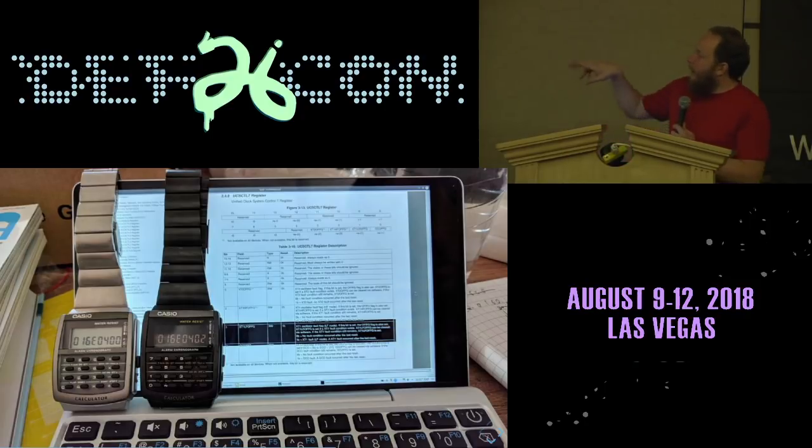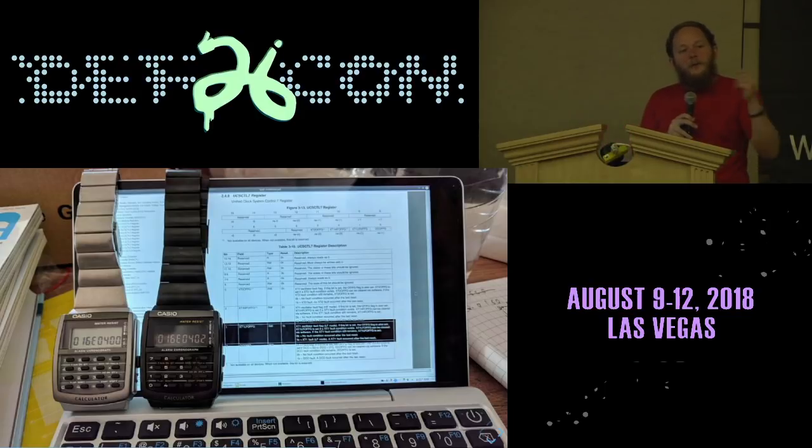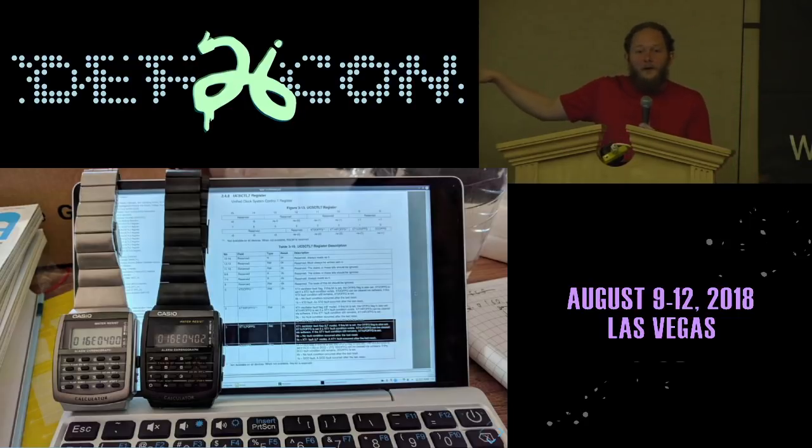So I used the hex editor to check the error flags of the real-time clock value, and they all looked good. And then I checked the crystal, and I was able to find that the low-frequency crystal had faulted, and that when the low-frequency crystal faults on this chip, it defaults to a software backup. And the software backup was wasting a ton of power and inaccurately keeping the time. And I was able to debug this without opening the case or any of that, just by using the hex editor.